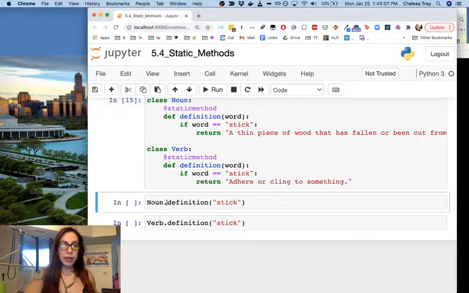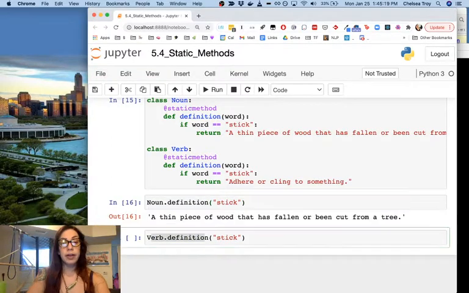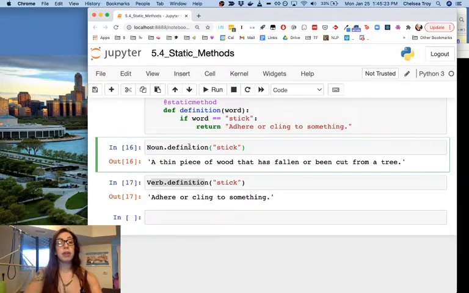When I want to get the definition of stick, the noun, I can say noun.definition stick. When I want to get the definition of stick, the verb, I can get verb.definition stick. And as you can see, those two expressions give me different results.